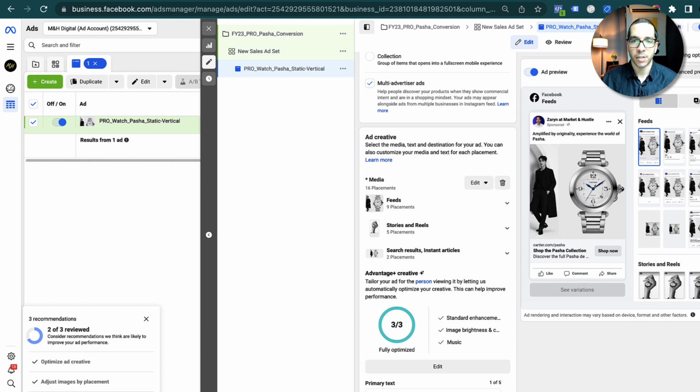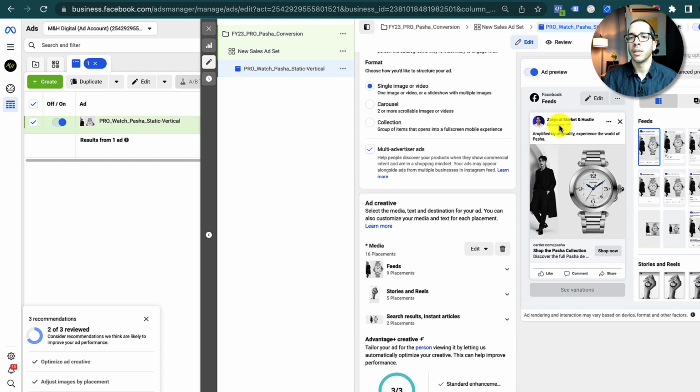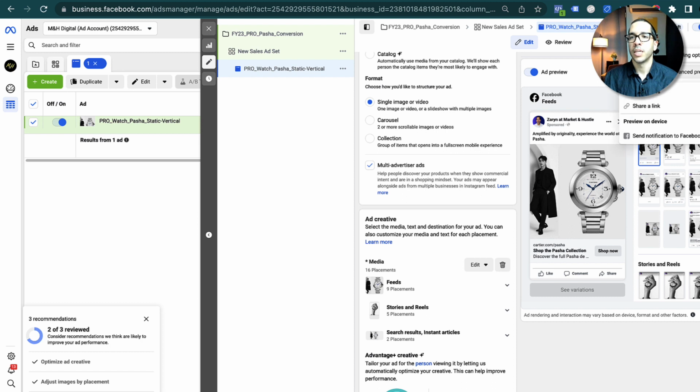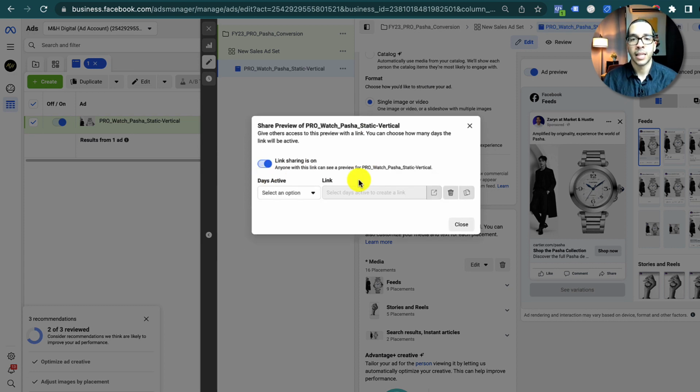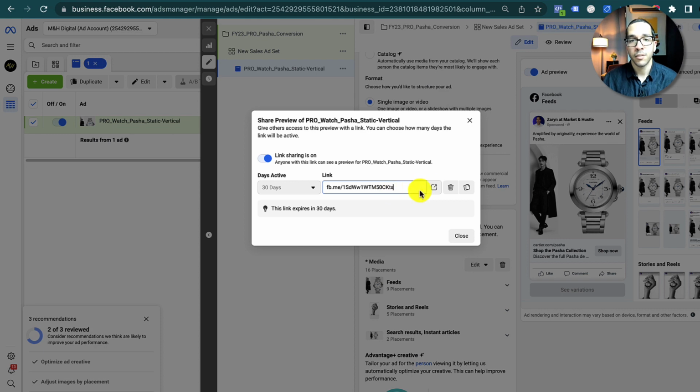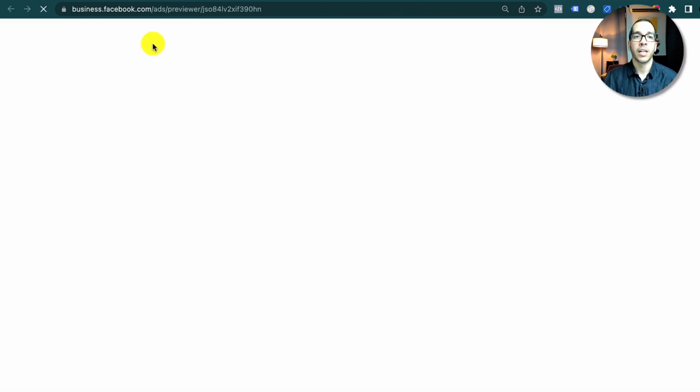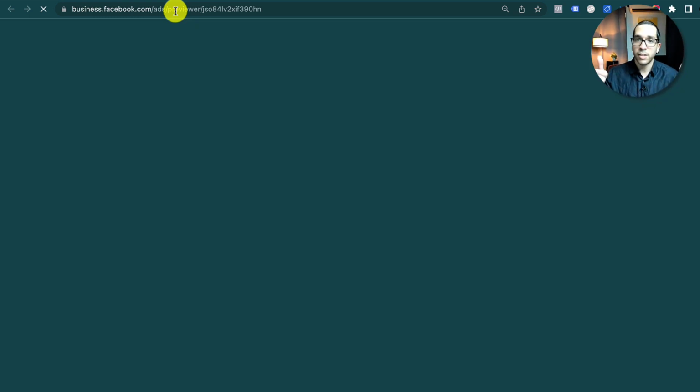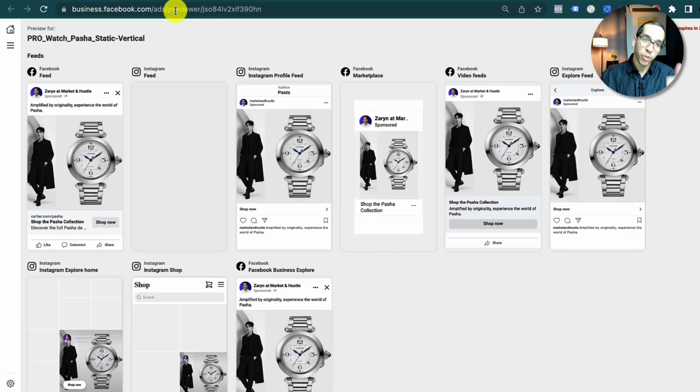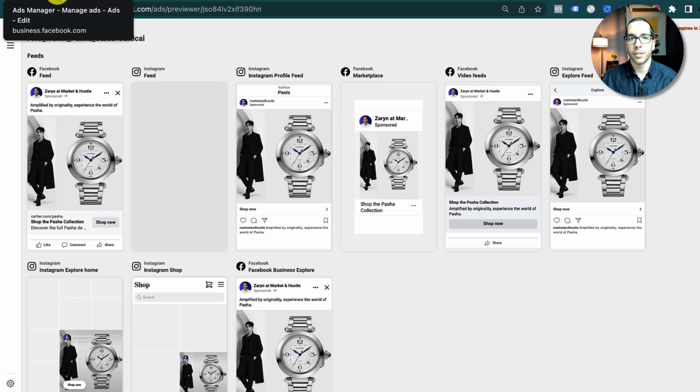Now, lastly, the last thing I'll share with you here is that you have the ability to share a preview of what your ad looks like, just in case you have maybe somebody else, your co-founder, the different people within your organization that need to see what this ad looks like before things go live. So you can make a link that's active, and it's going to be available for a period of time, and they can see the ad and they can tell you, hey, looks good, Zaryn taught you well, you got approval, so on and so forth. So they can see all of this.